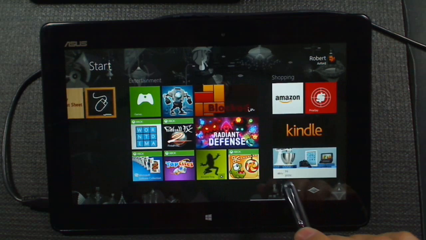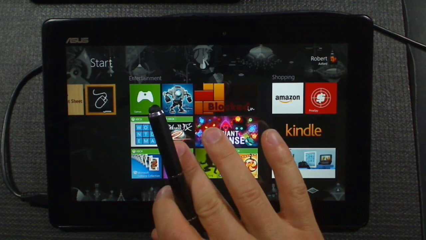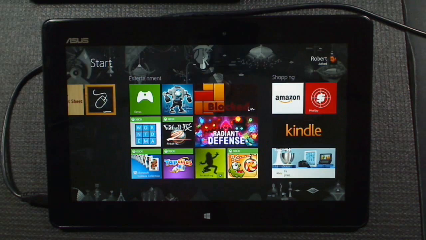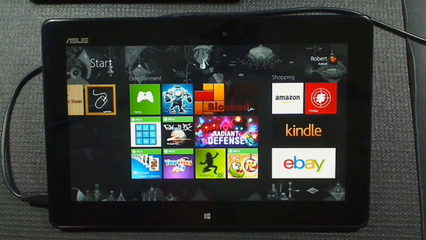launch a game. Now, this game here, Cut the Rope, that chap on Locker Gnome, which is a YouTube channel, he had trouble running this on his Surface RT device. It was very slow and laggy.